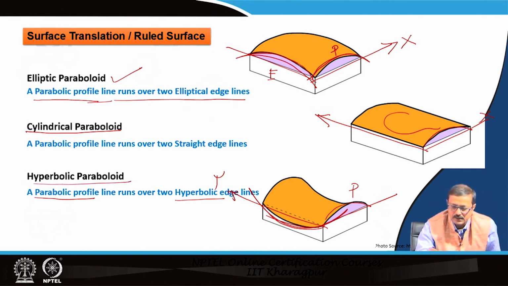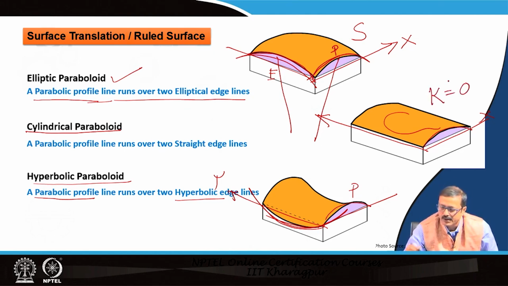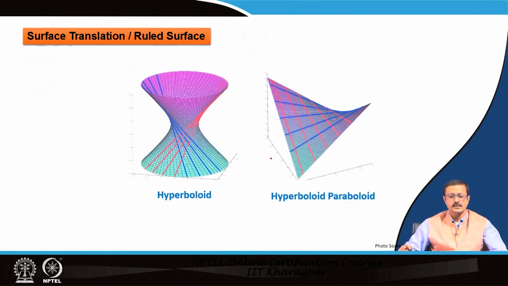So, here you see again it is a ruled surface or a surface of translation. This can be classified as earlier. This one has both curvatures in the same direction. This is synclastic. This is not synclastic; this is simply a one-sided, single curvature kind of thing. The k value is 0 over here, and the k value is positive over here. This one has curvature in the opposite direction. So, k is negative, and as it is negative, it is anticlastic. Like that we can see.